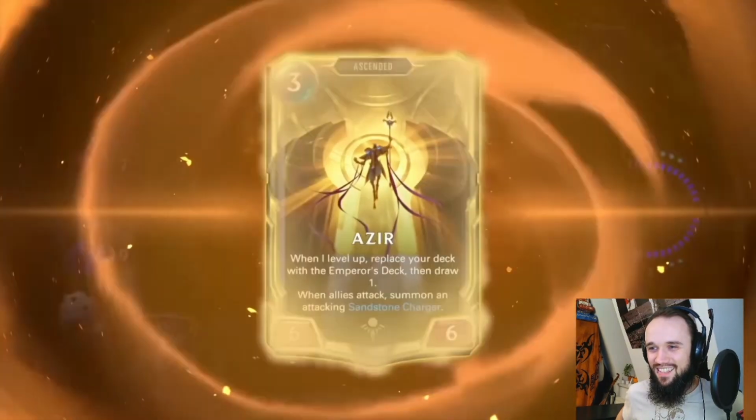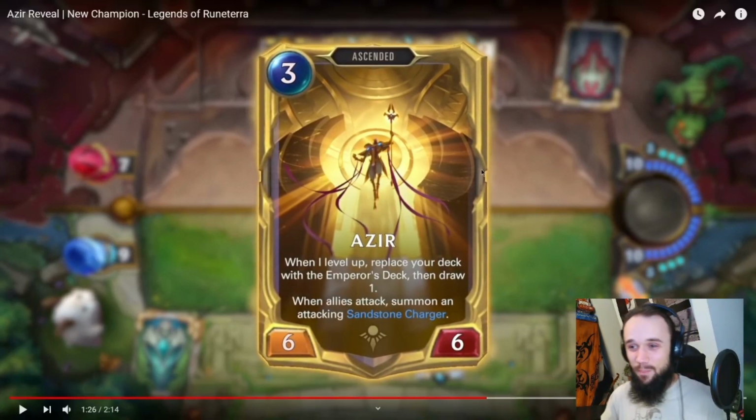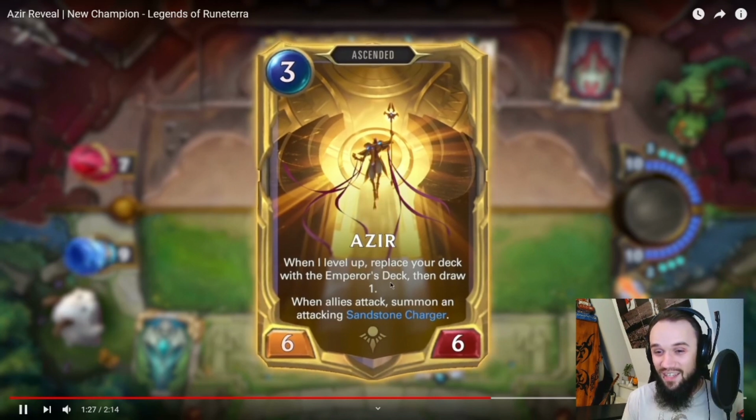Woohoo. He's Ascended, but not a 10/10 this time. But he says, when I level up, replace your deck with the Emperor's deck. What's the Emperor's deck? Draw 1. Afterwards, when allies attack, summon an attacking Sandstone Charger. So he keeps this ability over the whole time. But we will have an Emperor's deck, whatever that means. Show me.